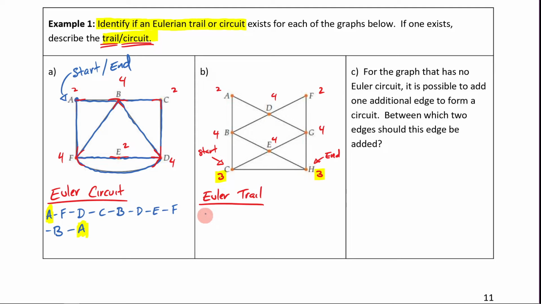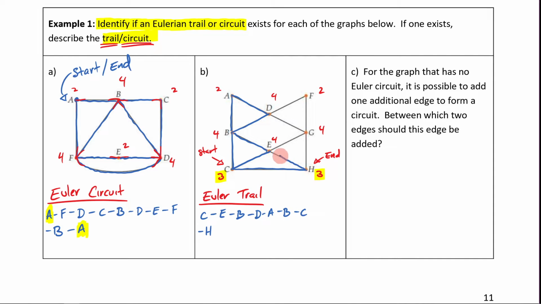All right, let's go. Let's start with C and go C, E. Then E, B. Then B, D. Then D, A. Then A, B. Then B, C. Then let's go C, H. Now, you are allowed to hit this more than once. I'm not ending now. It's fine to be here at the moment.